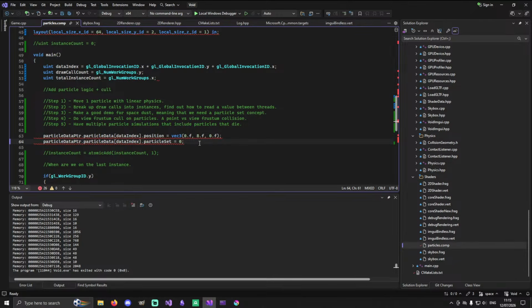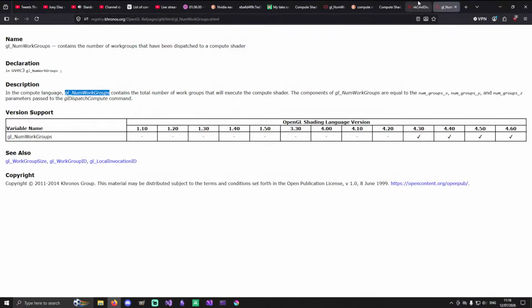Anyway, I think this has gone on long enough. Let's try and work this out. So we have total instance count per draw call. I want to do something per group. How do I do something per group? Is it a subgroup operation?